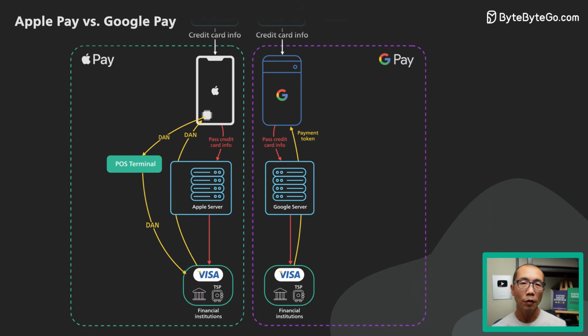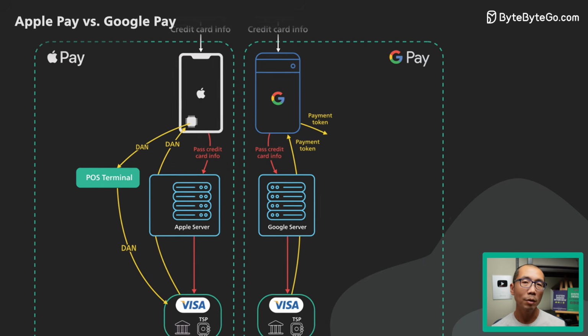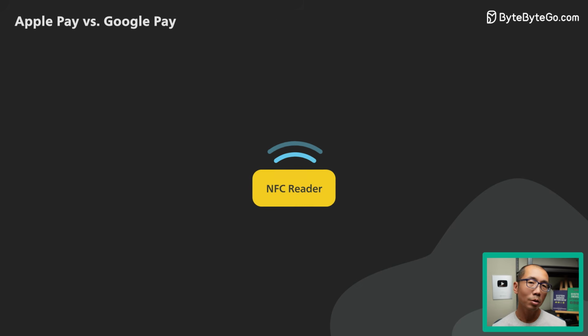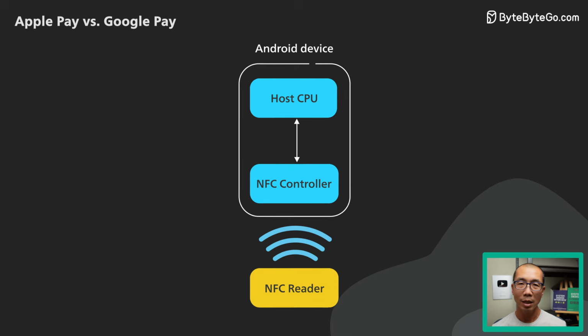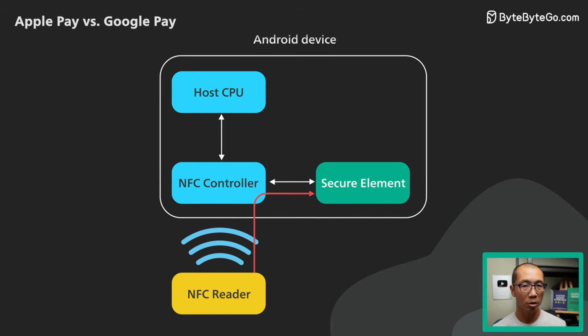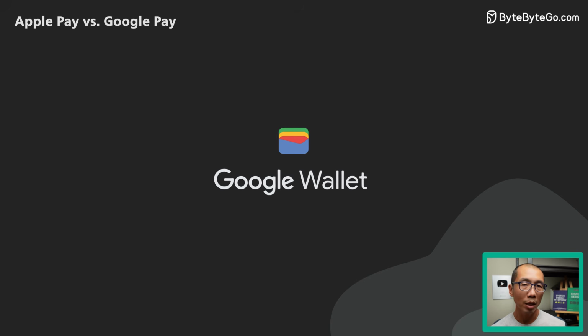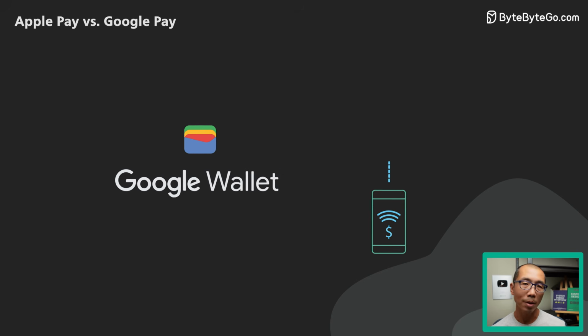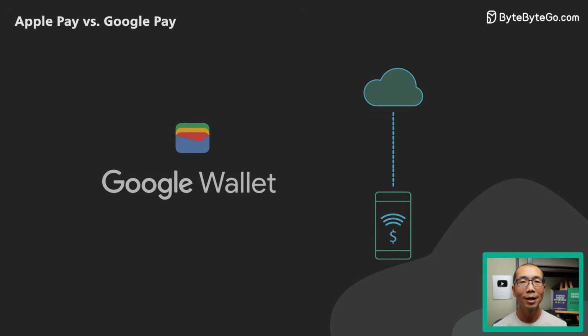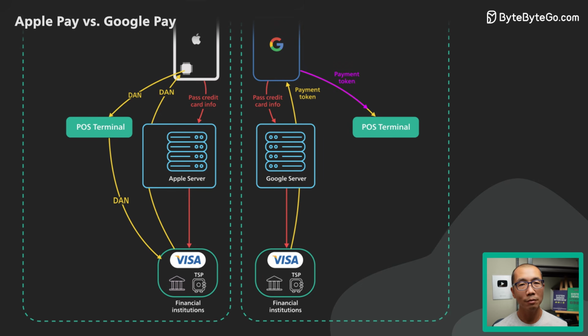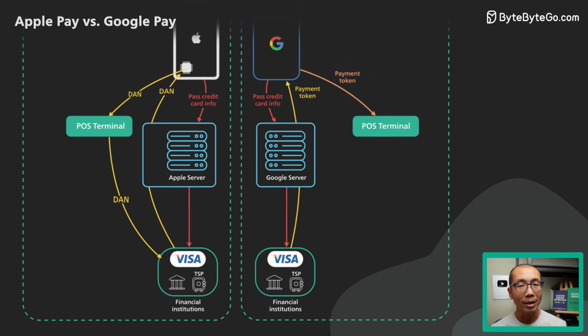For Google Pay, the flow is similar once the payment token reaches the point-of-sale terminal. Now, how it gets from the device to the point-of-sale terminal is quite different. Android devices do not store the payment token in the secure element. It instead uses something called host card emulation, or HCE. With HCE, the payment token is stored in the wallet app or retrieved at transaction time by the wallet app securely from the cloud. The NFC controller and the wallet app work together to transmit the payment token over NFC to the point of sale terminal. At that point, the rest of the transaction is the same as Apple's.